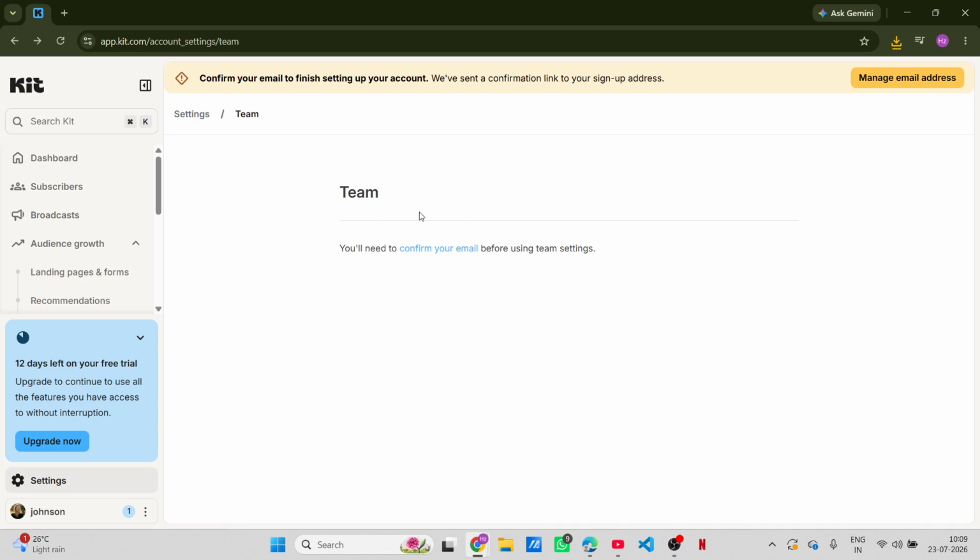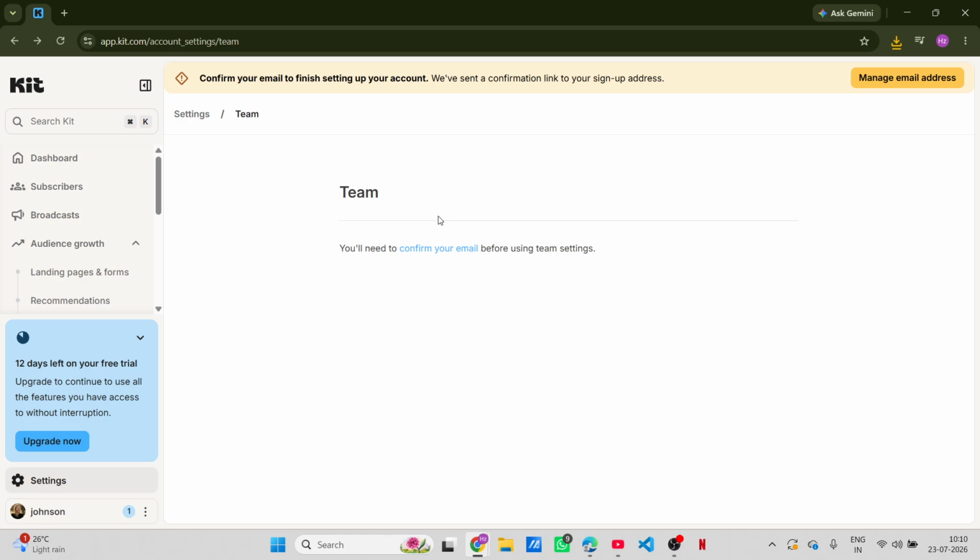After entering the email and selecting the appropriate role, simply click the Send Invitation button. This action will generate an email to the person you invited, containing a link they can click to set up their account. Now keep in mind that the invited person will need to check their email to accept this invitation. It might take a few moments for the email to arrive, so if they don't see it immediately, remind them to check their spam or junk folders just in case.